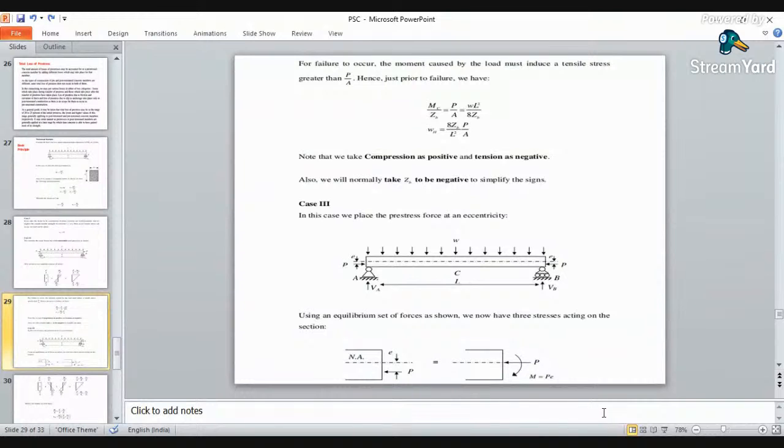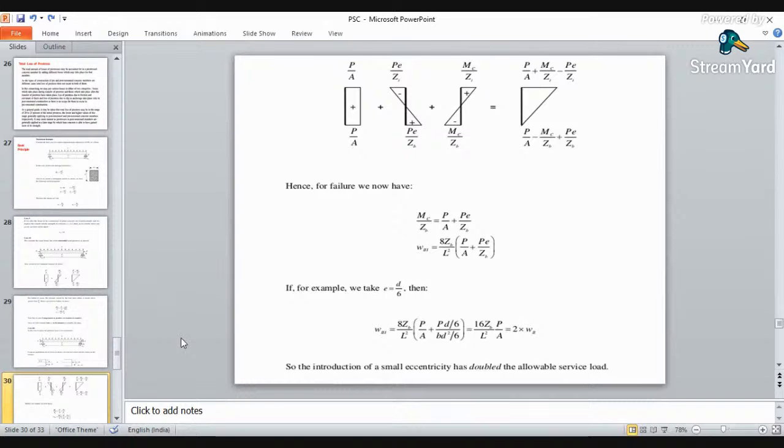And your third case is when you have an eccentrically applied pre-stressing force with the external loading. So here the stress will be the summation of direct stress plus bending stress plus stress because of the imposed load. And if you are given the dead load again, then it will be plus M by Z for the dead load, and the configuration of the stress will be the same as the live load.